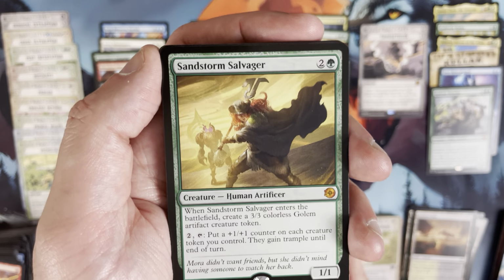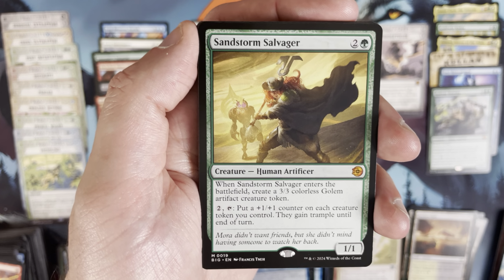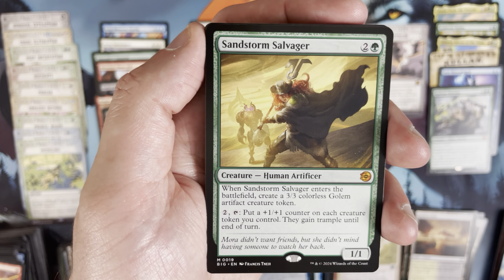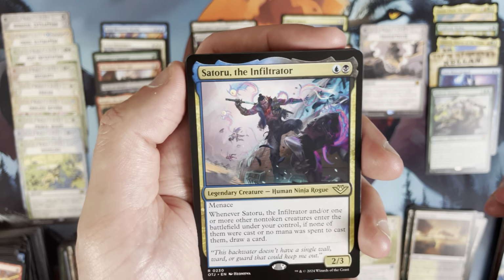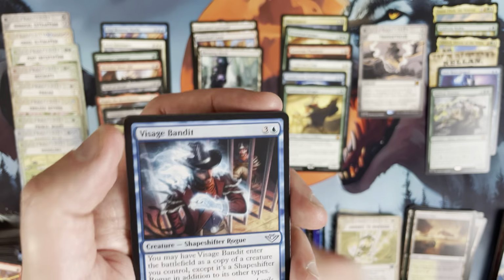Actually, I think this one is pretty good as well. Enters the battlefield, create a 3/3 golem artifact creature. 2 and tap, put a +1/+1 counter on each creature token you control. They gain trample until end of turn. Definitely a token strategy guy. Satoru the Infiltrator, also a pretty decent card in its own right.